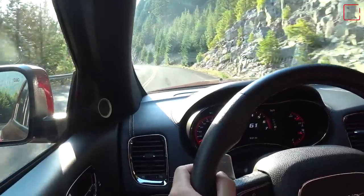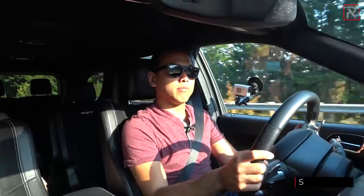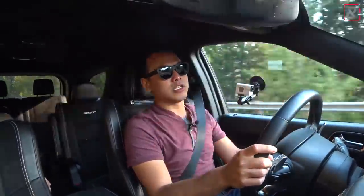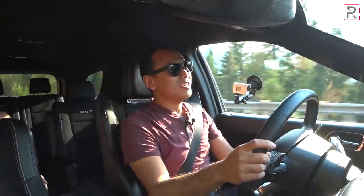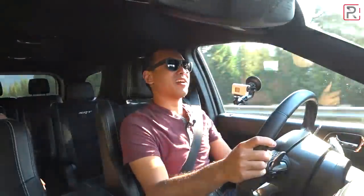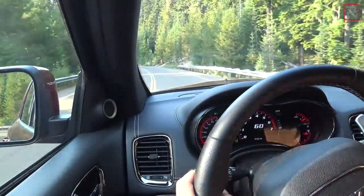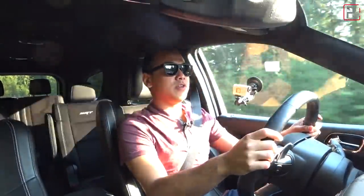Visibility in the Durango is actually decent but I wouldn't call it great — you have really thick pillars, a huge tall hood, and relatively large side mirrors. The view out of the back is fine; it's not trying to be a sleek crossover, it's more like a brick. The seats are pretty comfortable. The driver assistance tech in my tester is pretty basic — lane keep assist and full-speed range adaptive cruise control. That's an area where FCA needs to improve, but where they don't need to improve is the engine sound. You wouldn't expect a noise like that coming out of a 5,500-pound, 200-inch-long SUV. Would I personally choose one as a family car? I'm not necessarily sure — the interior is probably the weakest aspect and it feels too heavy, but it's a screaming bargain for a nearly 500-horsepower six-passenger family SUV.